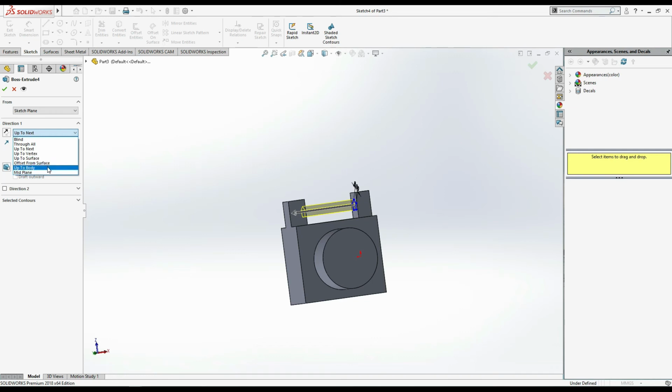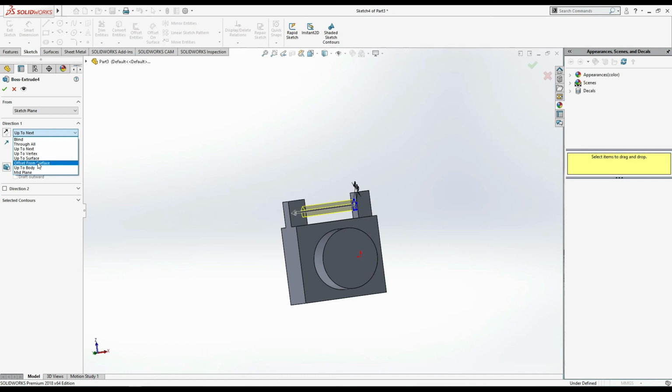Up to body: if you have two bodies like this, and you have to extrude up to the next one, you can go to up to body.